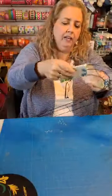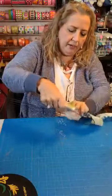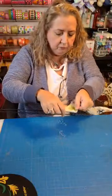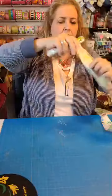All right, so I'm kind of angling it. Well, I'm trying to angle it, just a little bit. That way I don't use so much ribbon, and it gives a better look to your candy cane. Let's get some ribbon pulled out here so we can keep on going.